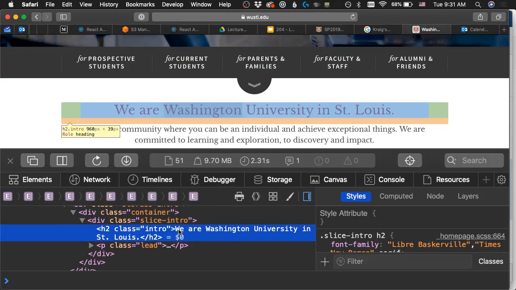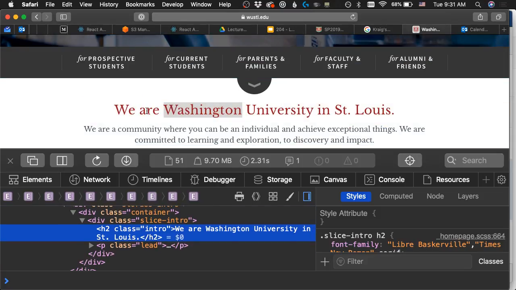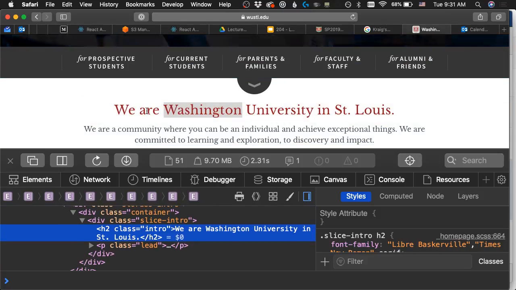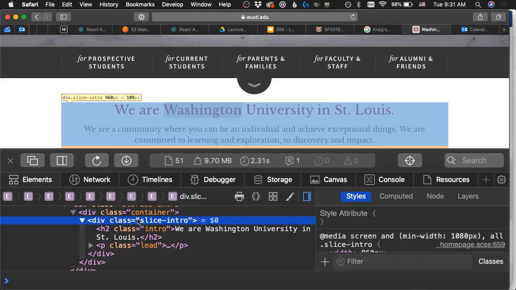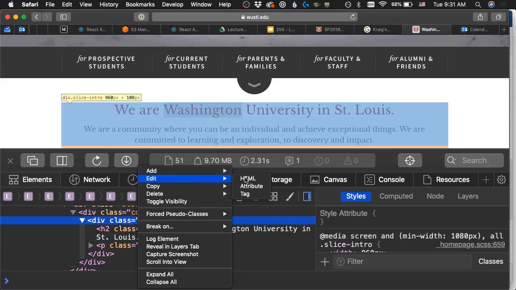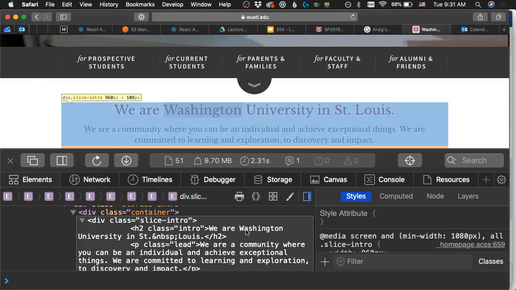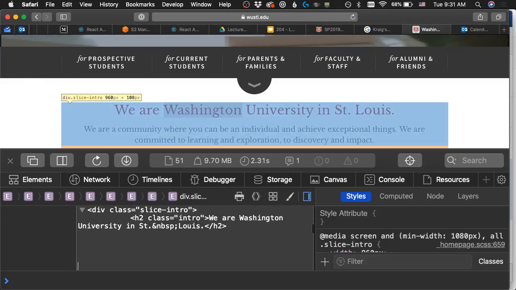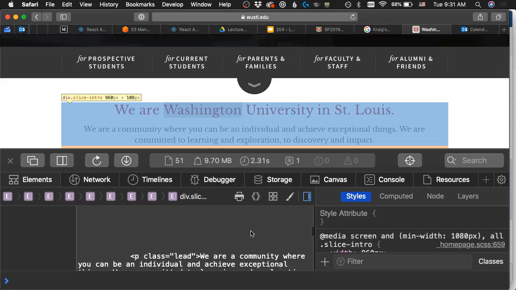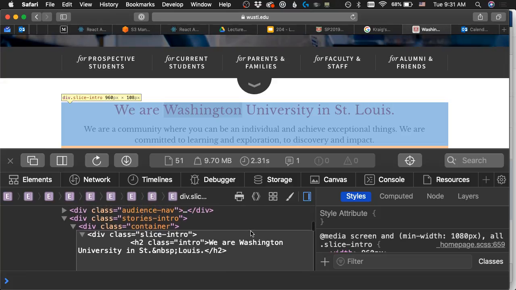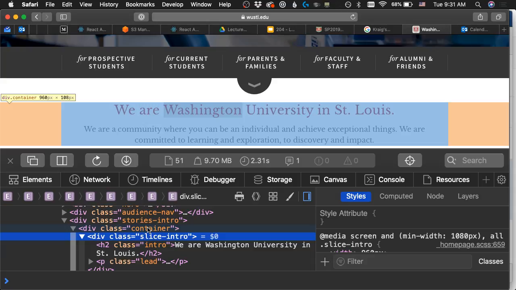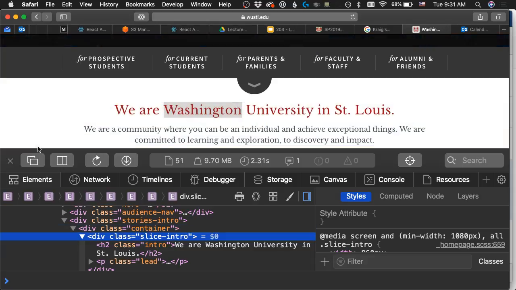So let's say we wanted some more space between this heading and the paragraph there. So we might say edit this HTML. So here's our H2 and here's our paragraph. We might say, okay, well, let's create some space here. Let's hit enter a few times, create some space, right? If we click away from this, we'll notice nothing happens.